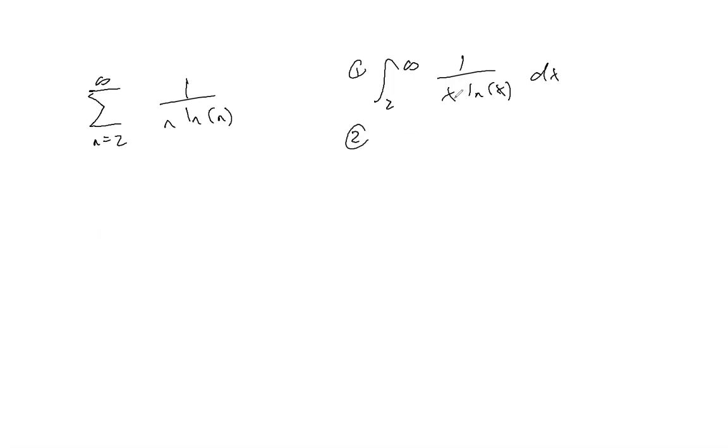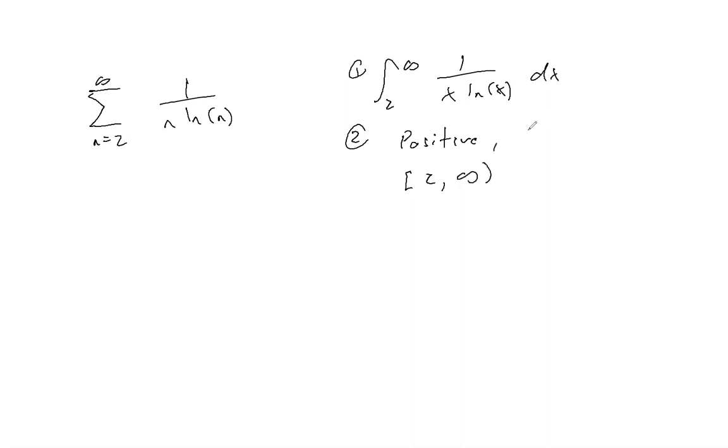Is it positive for x greater than or equal to 2? Ln of 2 would be a positive number. It'd be slightly less than 1, but it's still going to be positive. And what about x? If I plug in 2 for that, yeah, it's going to be positive, and the same thing's going to be true as x gets bigger. So yeah, this is positive, always positive on the interval where we're integrating. It's positive on 2 to infinity.